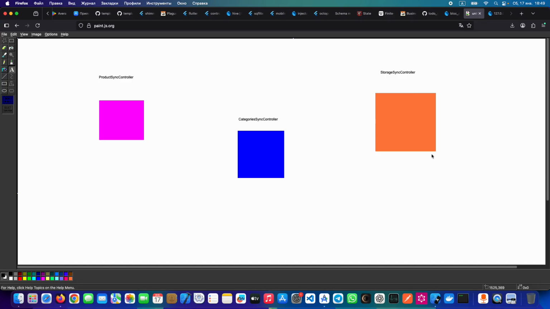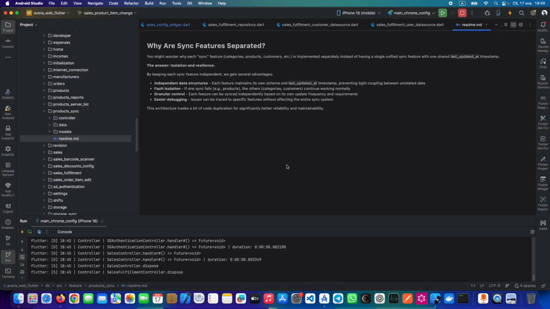This is storage synchronization. It also gets the storage quantities of the products and synchronizes all the time. Category sync is also a feature that talks to the server and makes its own synchronization. So every feature is separated, and all of them are isolated from each other.